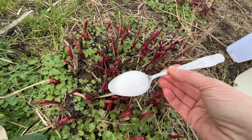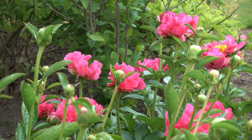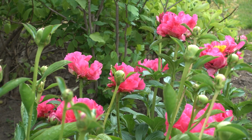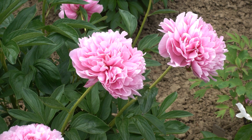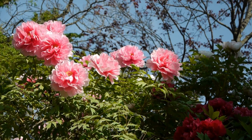Dissolve in water and water your peonies with this in March. You'll spend only pennies on this, and in a few weeks their stems will be bending under the weight of buds. They will reward you with beautiful large flowers. If you want to enjoy peony flowers longer and expect a more abundant bloom, make this fertilizer.